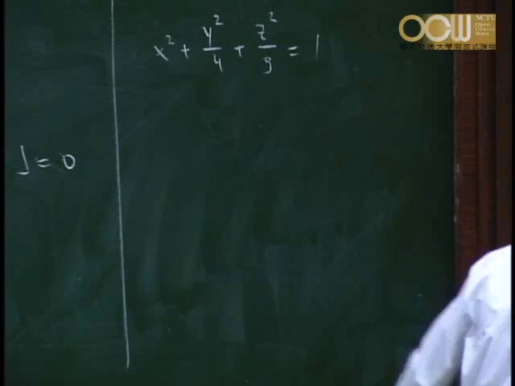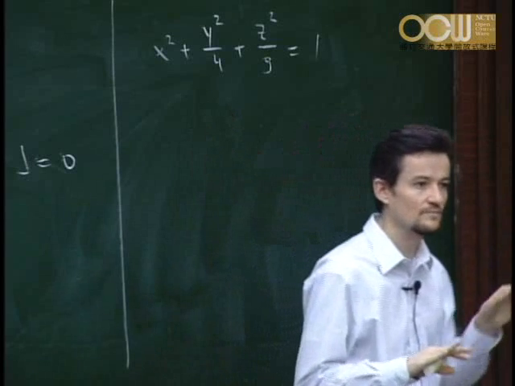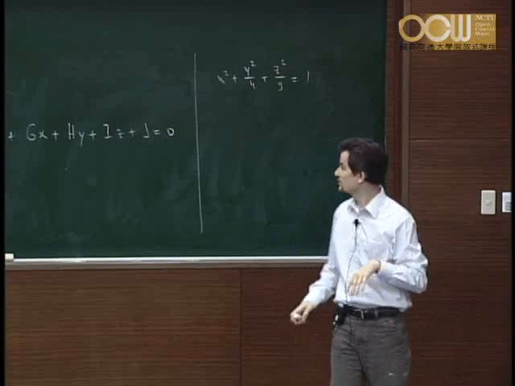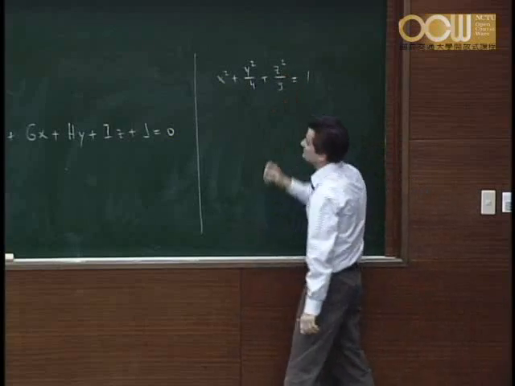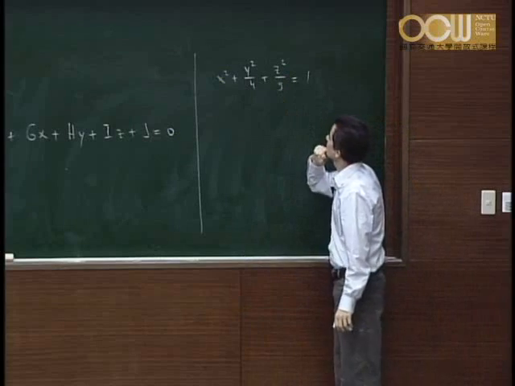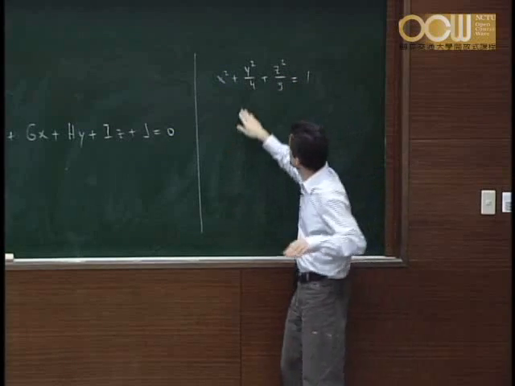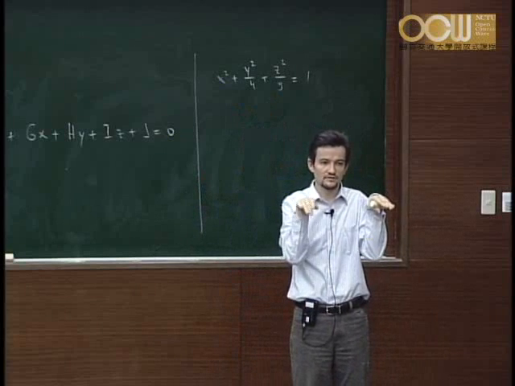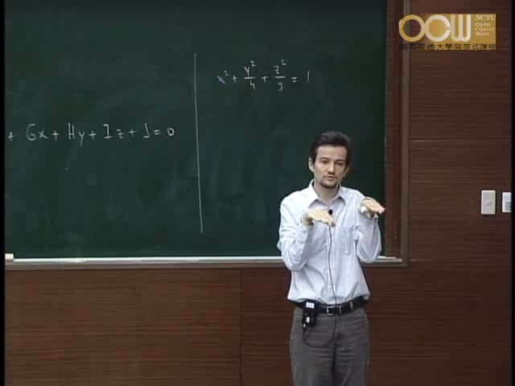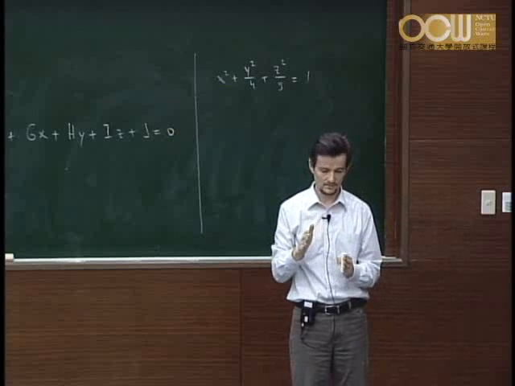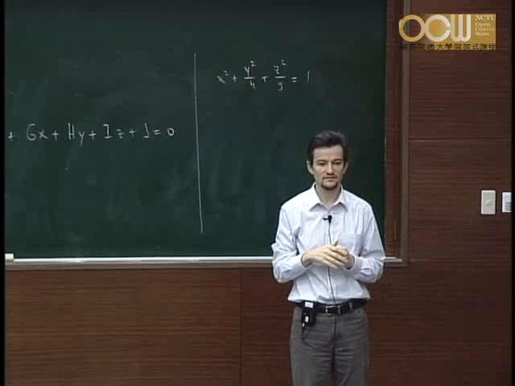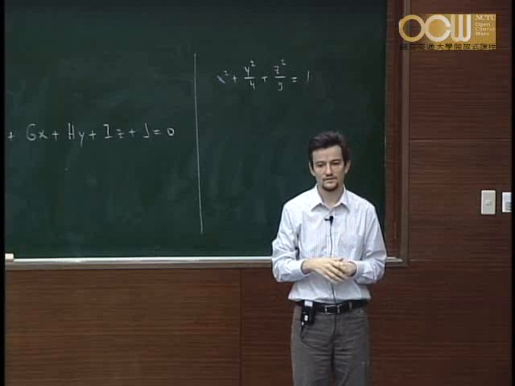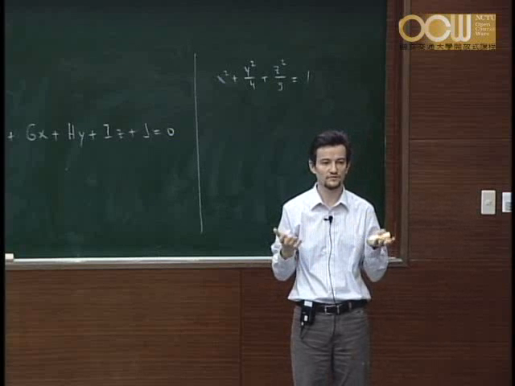Now, if you do not have access to a program like Maple, the only way you can try to understand what such a surface looks like is by looking at cross sections. We have done this already last semester. If you fix, for instance, z, which means you slice the surface by a plane parallel to the xy plane, how does the cross section look? You try to understand the cross sections in the 3 directions given by the coordinate planes, parallel to the xy plane, the xz plane, and the yz plane, and from the cross sections you try to understand what the surface looks like.